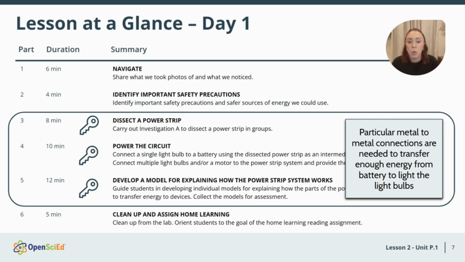And at the beginning of day 1 here, we navigate into this investigation by relying on those photos from the home learning that occurred at the end of day 1. And we realized that in those photos and even in the room around us, a lot of the electrical grid system is hidden within boxes or it's hidden within the walls. And so we need a way to make those visible. And so we were using a power strip here as an analogy for what those structures that we can't see might look like.